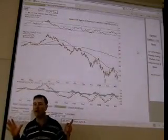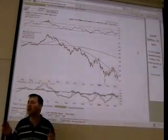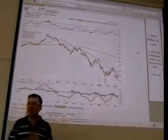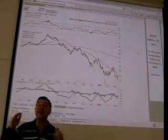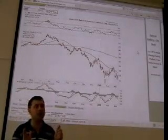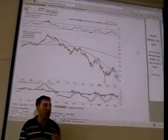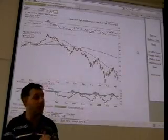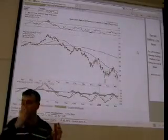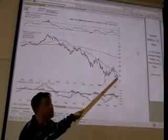For 10 years back then, what was the approximate loss of purchasing power in dollars? Anybody? Roughly? Dollars lost from 1970 to 2000. That's a good way to think about it. 10 times. So from 70 to 80, the dollar lost roughly 3 to 4 times its value, meaning it was buying 3 to 4 times less. And since then, from 80 to 2004-05, it's lost roughly 3 times. So 3 times 3, roughly 10 times, is a good way to think about it. So this is a sure way to lose money.